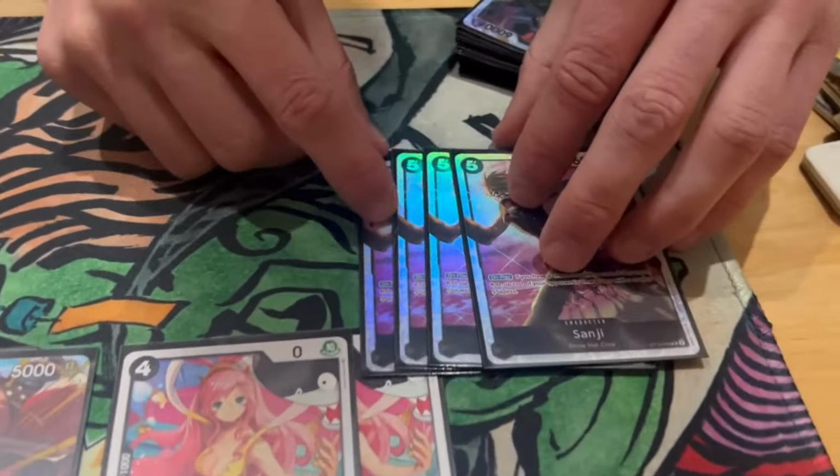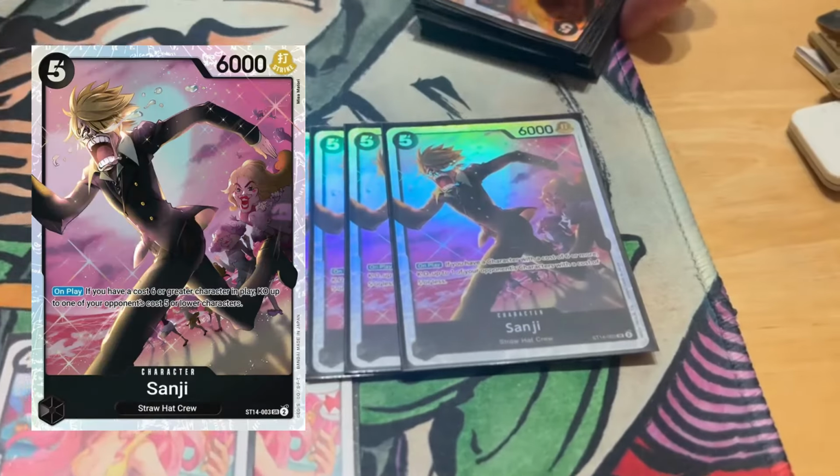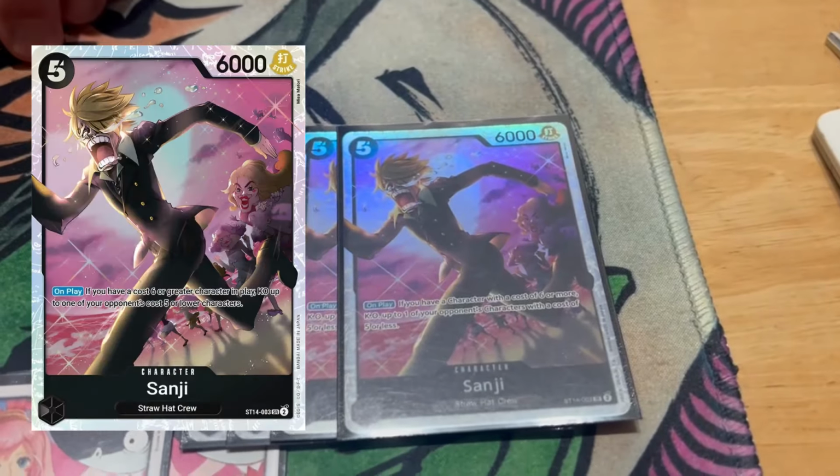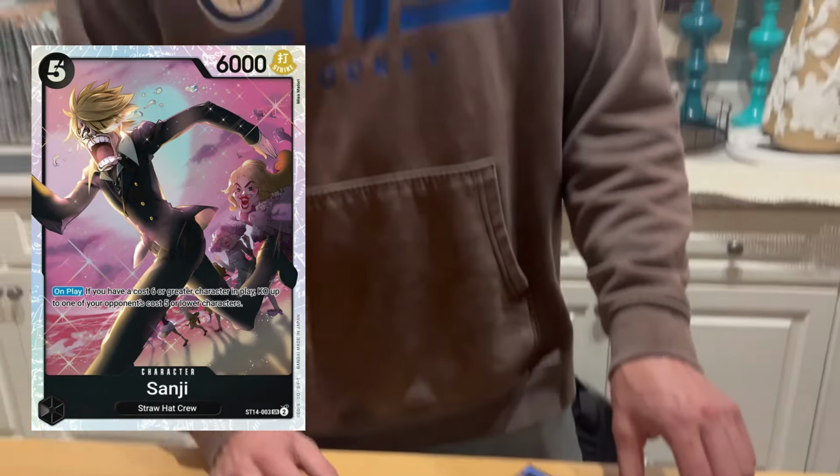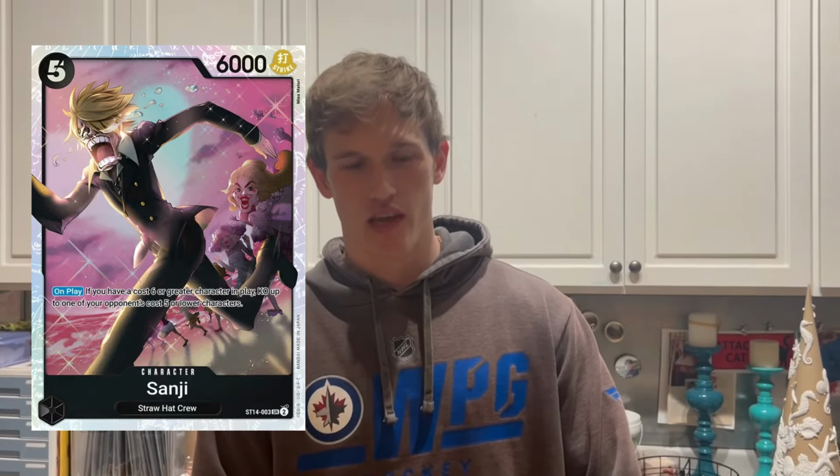Next we have 4 of the 5 cost Sanji. This card is also amazing. This is like your best 6 Dawn play, 7 Dawn play. So Sanji's a 5 cost 6K on play. If you have a cost 6 or greater, he KOs a 5 cost or less. So super good. You can pair it with the one-legged soldier Shirahoshi and KO an 8 or a 9, which is also super good. The value of that card is crazy.